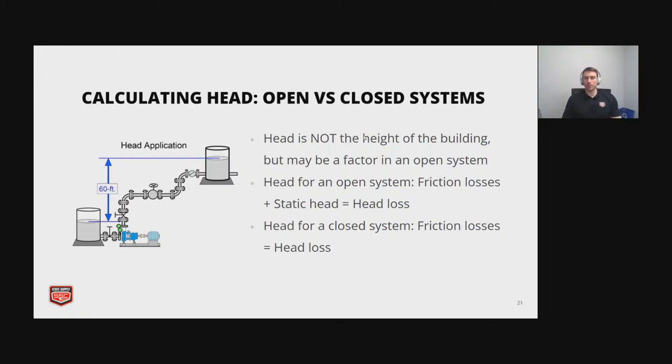And then for a closed system, your friction loss is simply equal to your head loss. And then there's different charts and tabulated values that you can actually get good estimates from for the friction losses that your pump is going to experience.